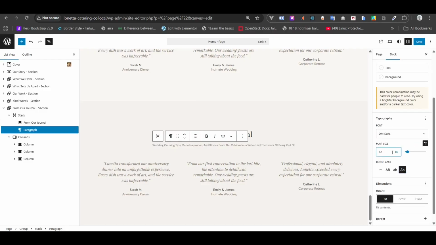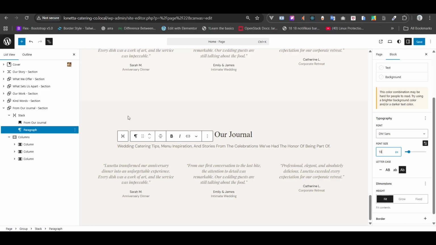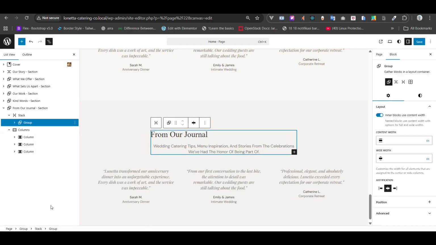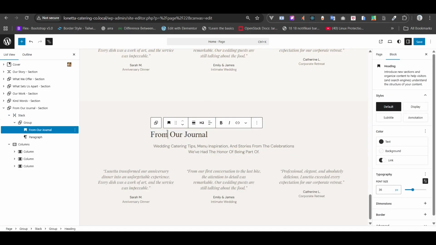Yeah, and also change the font size to bigger, and I want to group it and justify item center. Oops, sorry, I mean align text center for heading.